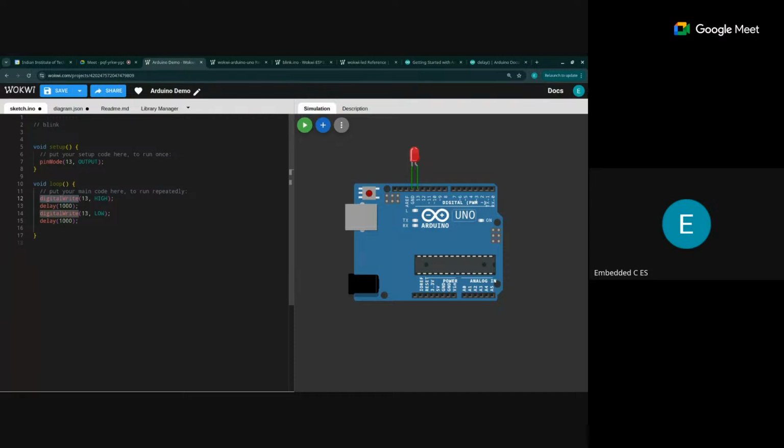Since this is the first class, I'm just demonstrating how you can use this IDE. We'll also show you how you can compile this code locally in your system, and then we'll do the simulation for that project setup. I'll also discuss that. But first, for everyone who is new to embedded C, this is how we start. As weeks progress, we'll go deeper.